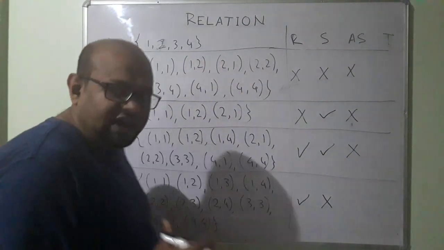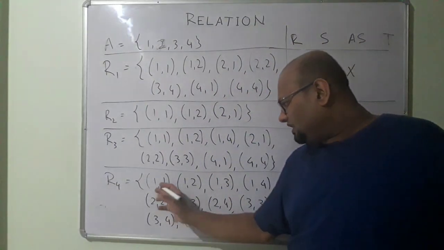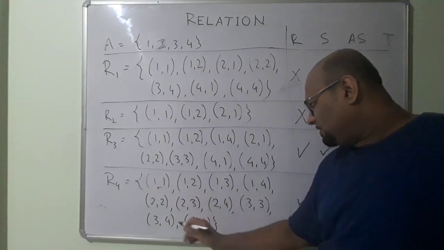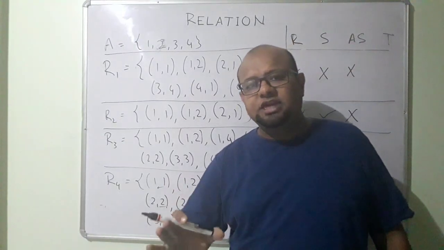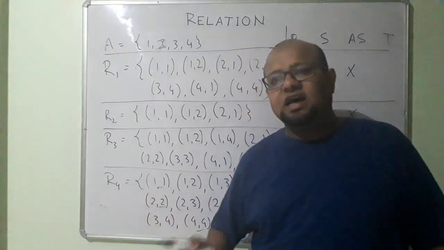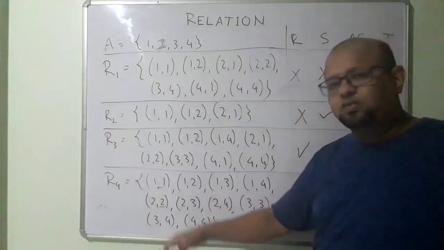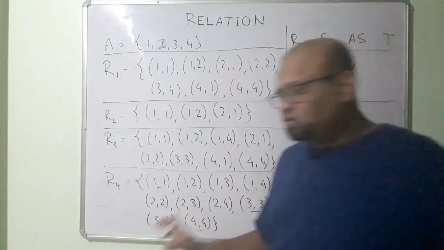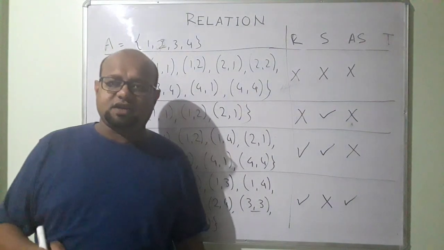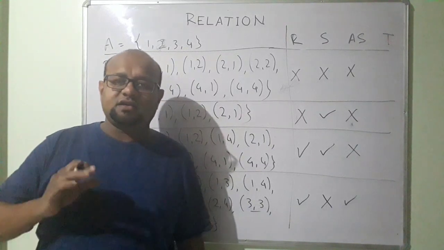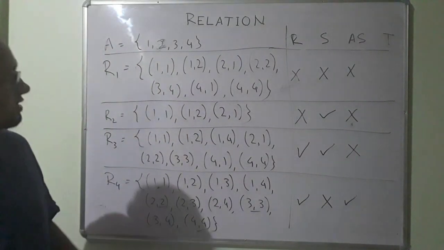So here, if any AB is there, then unless A is equal to B, BA is not there. In this case, and this case, A is equal to B. So if 1 2 is there, then 2 1 is not there. If 1 3 is there, 3 1 is not there. So this is antisymmetric. I hope you understood what is meant by antisymmetric. Alright, it's easy, but then take care. Read the definition, you will understand.